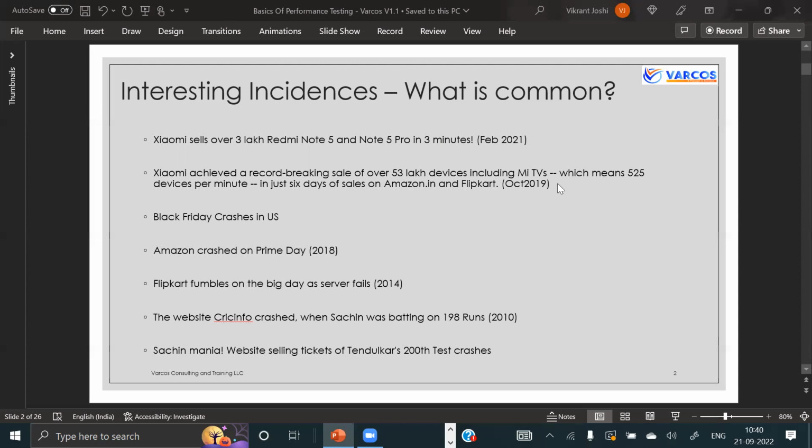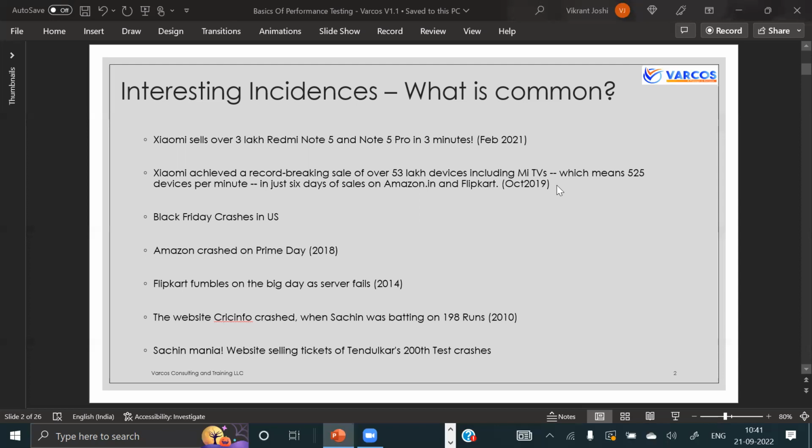And these online sales contribute a lot to all these e-commerce companies, be it Amazon. So if the Amazon website is down for a few minutes, I'm sure they would be incurring millions and billions of dollars of loss. Yeah, and obviously website down is necessarily not only because of performance, it can be some other issue. The point here is that no one prefers a slow website. No one likes to have a slow website.